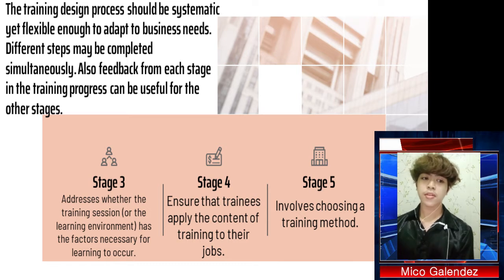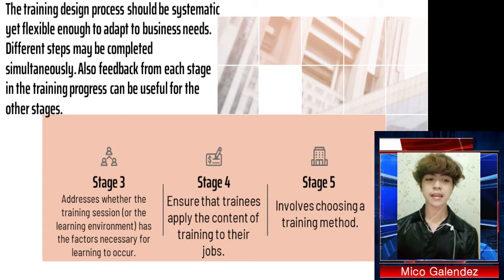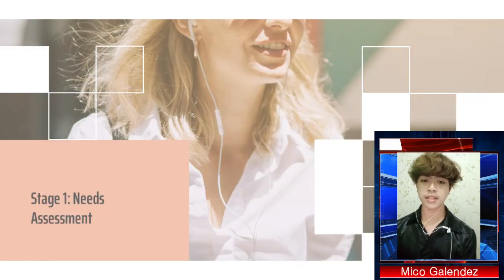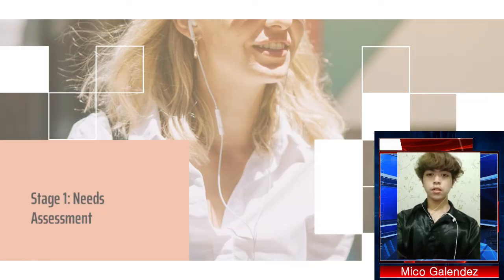Take note that the training design process should be systematic yet flexible enough to adapt to the business needs. Different steps may be completed simultaneously. Also, feedback from each stage in the training process can be useful for the other stages. For a better discussion, let's tackle it one by one.